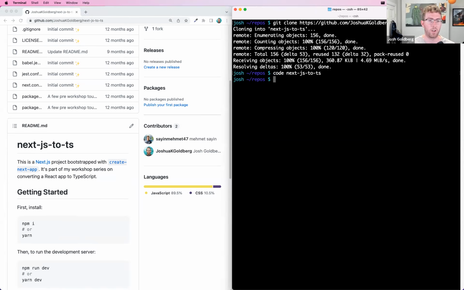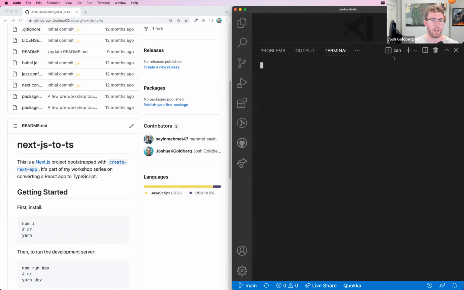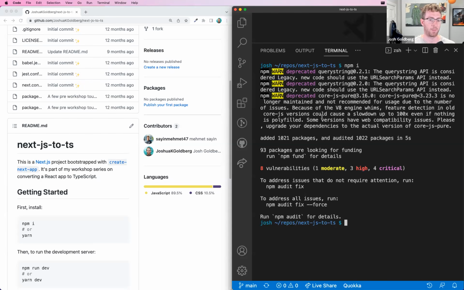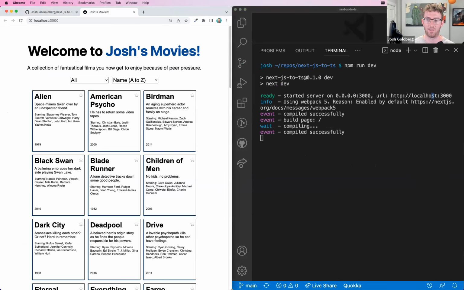You can use whatever editor you want, the online things, local, whatnot, as long as it shows source code and has some kind of TypeScript integration or plugin you can run. You don't have to use NPM. You can use Yarn if you want, but I can't guarantee that the lock file will resolve to something that works. Just going to quickly npm install, and then I'm going to npm run dev to get this running locally. I love how fast Next.js happens. So this is a very quick website that I made just for the sake of this workshop.